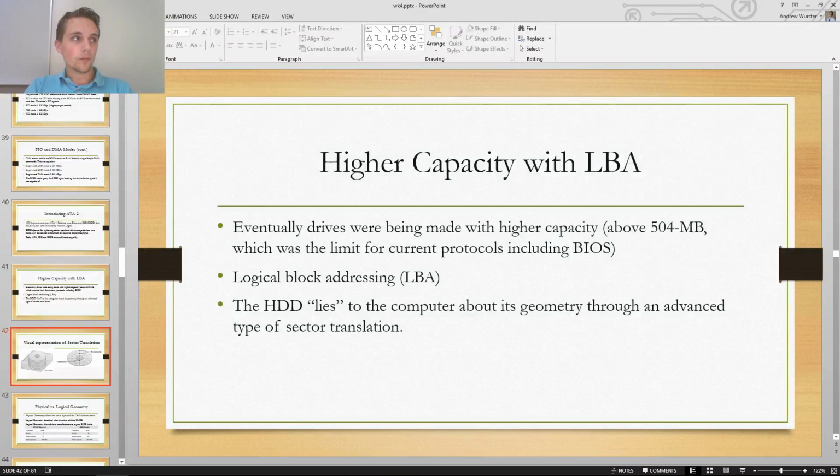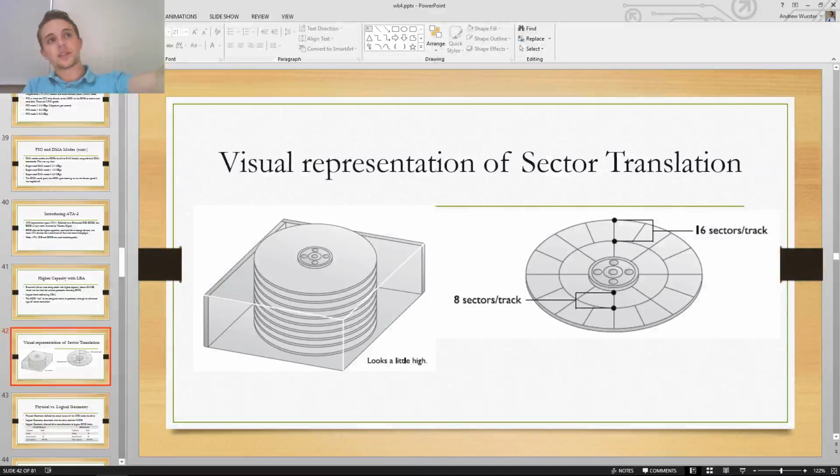This picture symbolizes the way a hard drive would look if you separated it out into sections, or sectors as they refer to them. That's the right one. The left one symbolizes a hard drive with its platters. But as you can see, this hard drive has too many platters. It goes over the actual physical limit of the box, so they would have to make the hard drive bigger to fit that amount of platters in it.